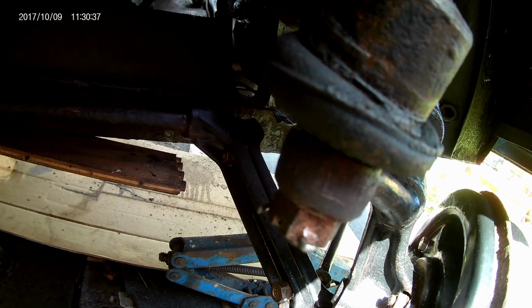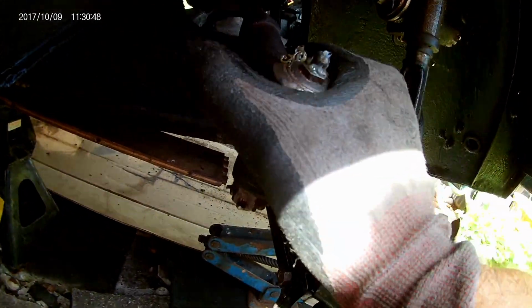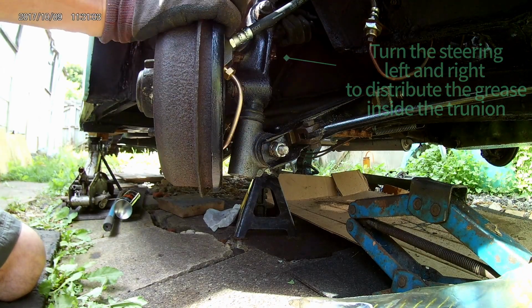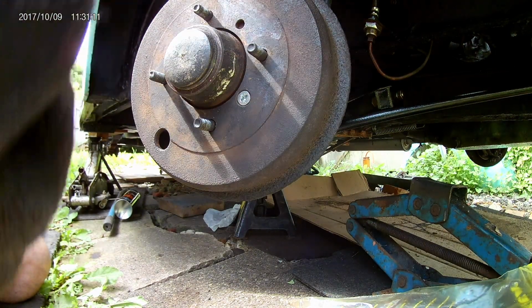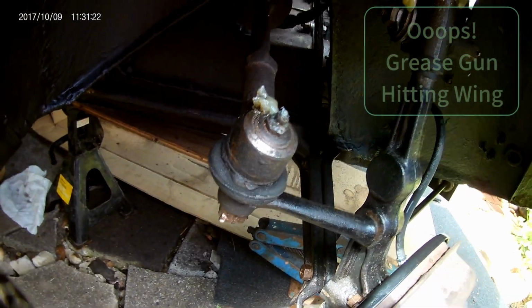I can't actually see. Right, so you can see the bellows filling up a bit. And forwards a little. Oh, or maybe not one-handed. God, this is hard enough doing this. That's not good.